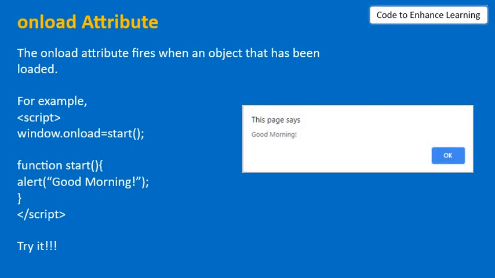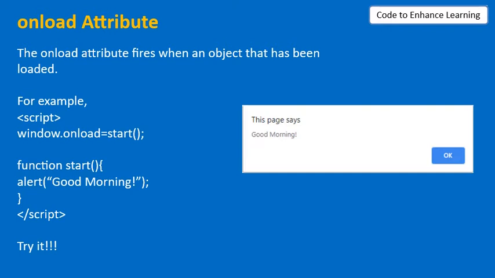When you go on a website and a page loads in your browser, as soon as it loads, you might want to do something, for example, alert a message, pop up an image, etc. Let's see how we can create such an event with an onload attribute. The onload attribute fires when an object has been loaded. That is, when a particular element loads in our page, the attribute triggers some events to occur, which in turn makes our page more user-friendly and efficient. In the example below, I want to show a good morning message as an alert when the page loads. So, when the window loads, the onload attribute calls the start function, which alerts good morning in the alert box.